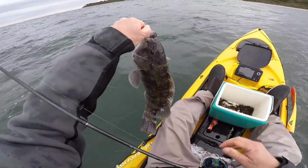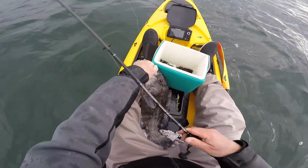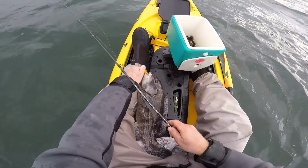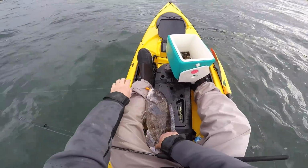So you need a smooth drag for this kind of fishing because they take great little runs. That's a Daiwa Saltus 2500. Loving that reel for this application. It's so smooth and it keeps the water out, because I end up accidentally dunking it sometimes. But yeah, it's been great.